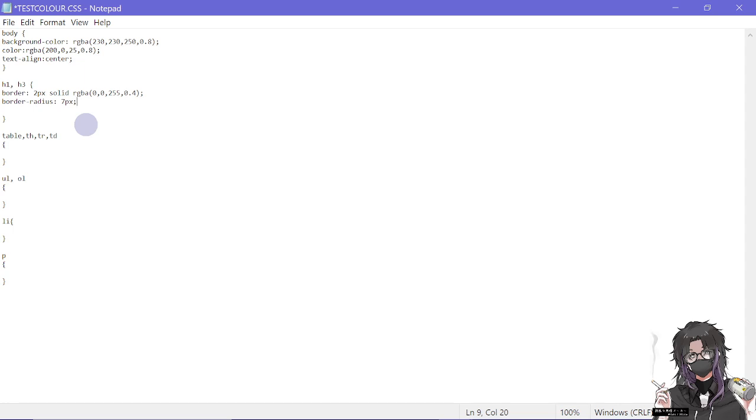What else do we want to do? Let's say we want to do some padding, which is giving it a bit of space. It's not going to be against the edge of what it would be. It would be a bit further away. So let's make it 10 pixels as well, so that it won't be right up against the side. It'll scooch it over a little.